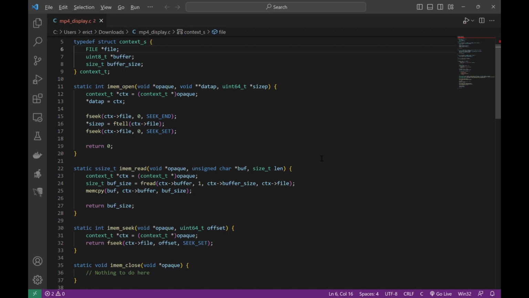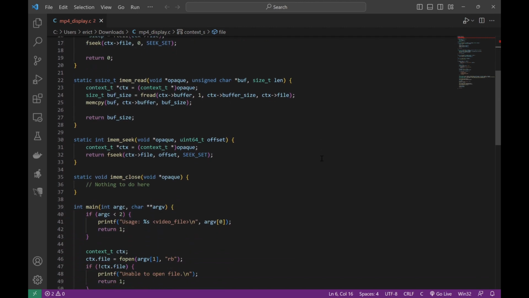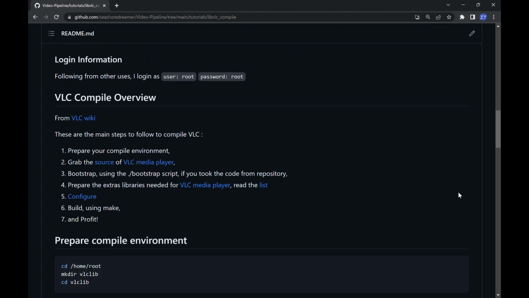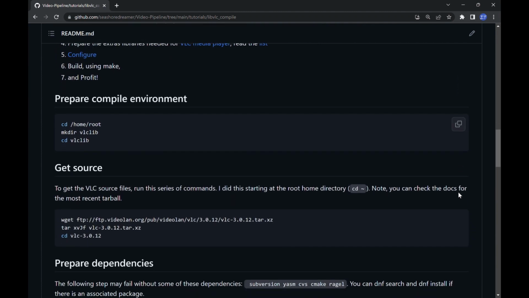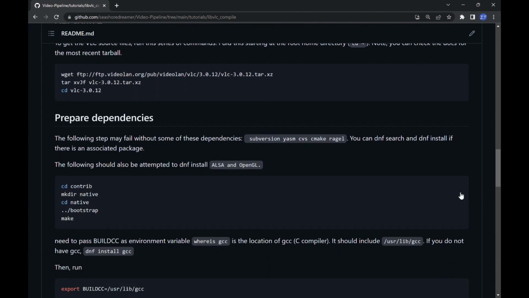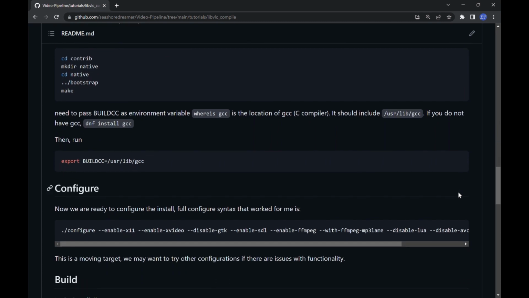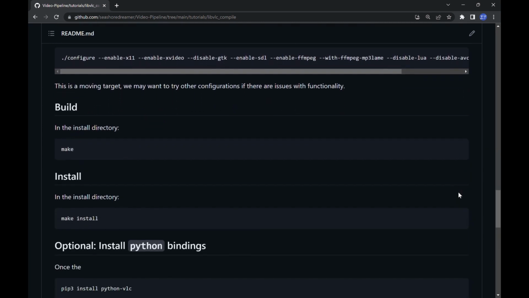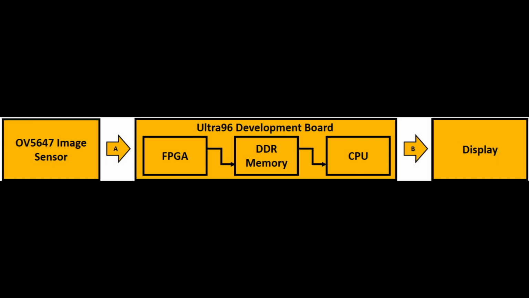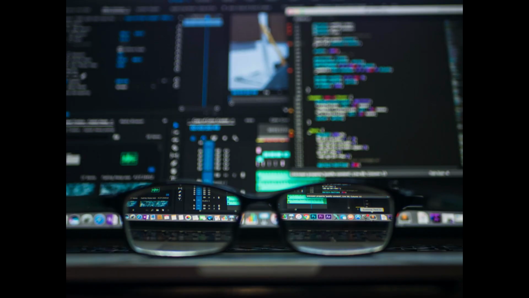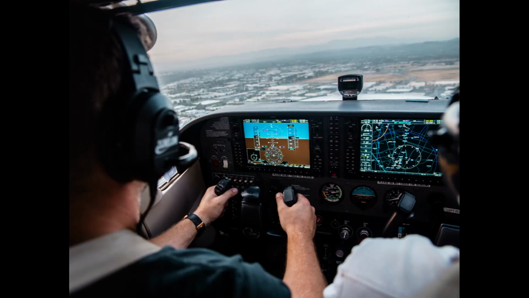To verify the video and access all individual video frames, we needed the ability to display to a screen. To accomplish this in real time, we used VLC Media Engine and code that will be able to display directly from the output of the video pipeline to the display of the development board. Using this system, a machine learning model will be integrated to detect the eyes of the subject. This model will accurately predict the status of the pilot in real time and provide warning if needed.